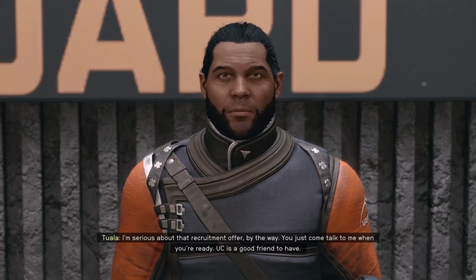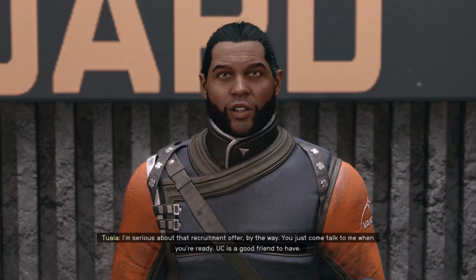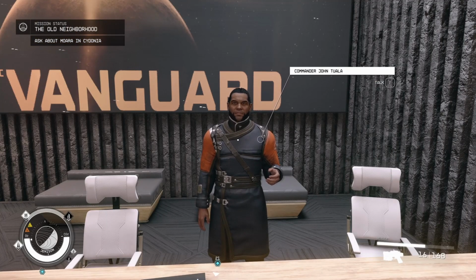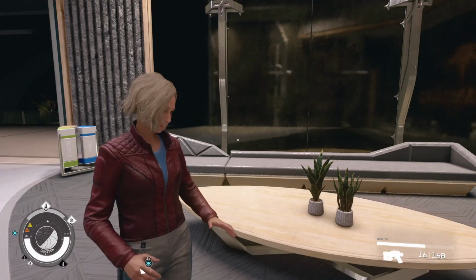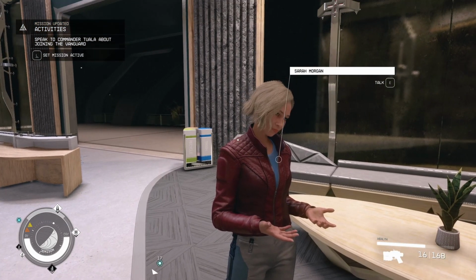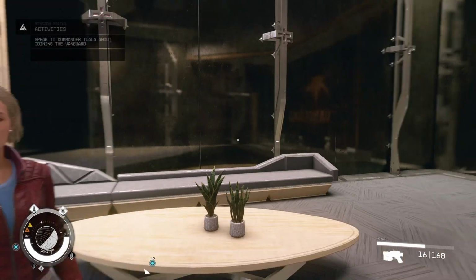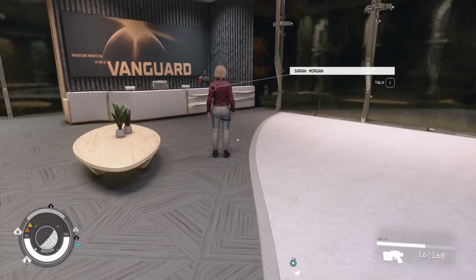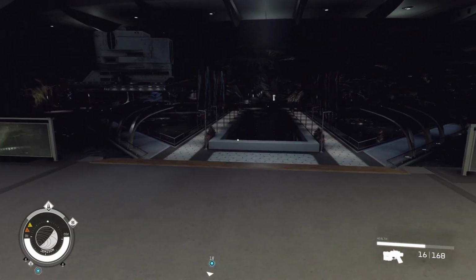I'm serious about that recruitment offer, by the way. You just come talk to me when you're ready. UC is a good friend to have. Okay. All right, well, I can see why you were so desperate to talk to him. Not bad, not bad. All right, so yeah, let's get back to the ship.